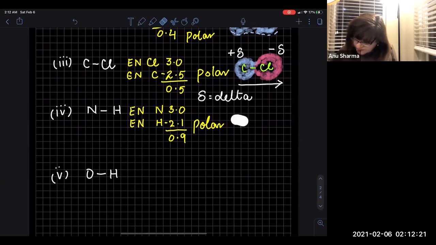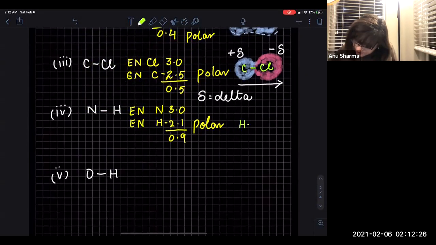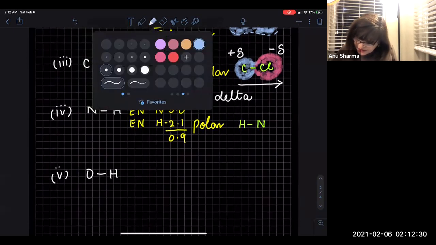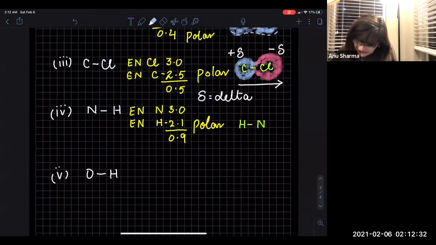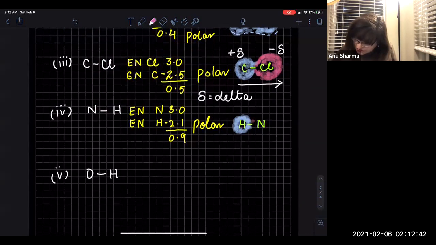Okay. And here, once again, let's just put it here, hydrogen. And sorry, I'm using green color. This is the hydrogen, nitrogen. And here we see that the hydrogen side is the colder side. The blue color shows the cool region, right? And the nitrogen side is the hotter side. That side will have a higher temperature, because there's more activity of electrons on this side.